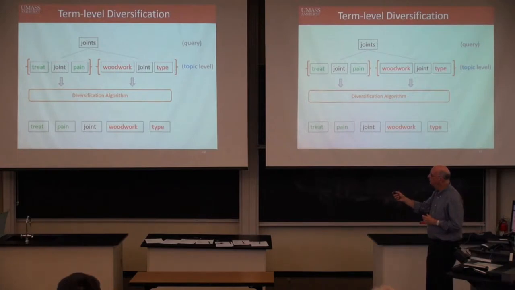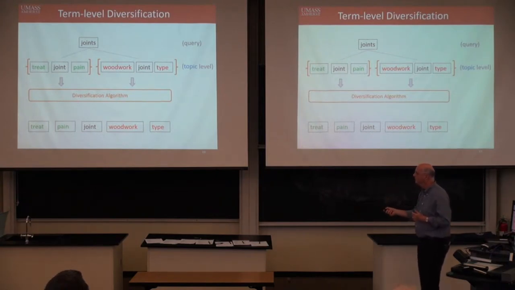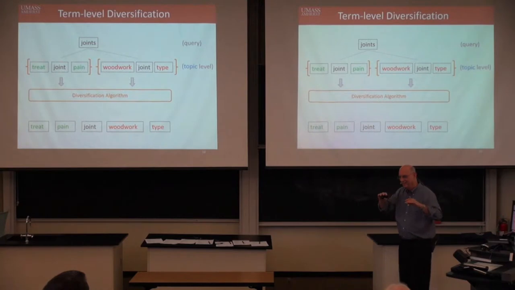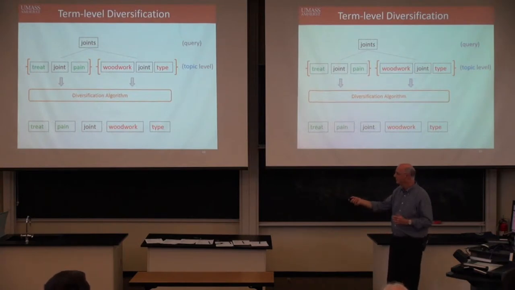So instead, what we did in this term-level diversification is to say, well, let's forget about inferring these high-level topics where the vocabulary is grouped into high-level concepts. Instead, can we infer a set of the important vocabulary related to the top-ranked documents? We're still inferring something about the vocabulary, but in this case we just want to say, can you give me a list of the most important vocabulary for this set of retrieved documents? That's different from saying what the high-level aspects, the subtopics related to this query, are. In some ways, this might be a simpler task. We propose that this might be a simpler task.